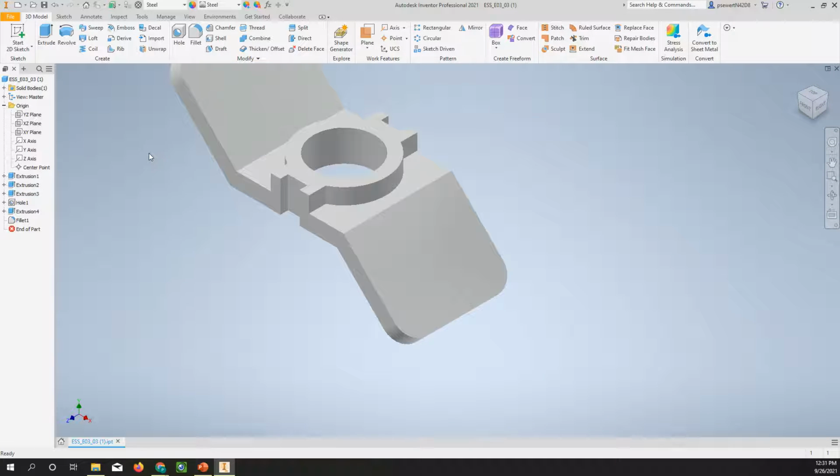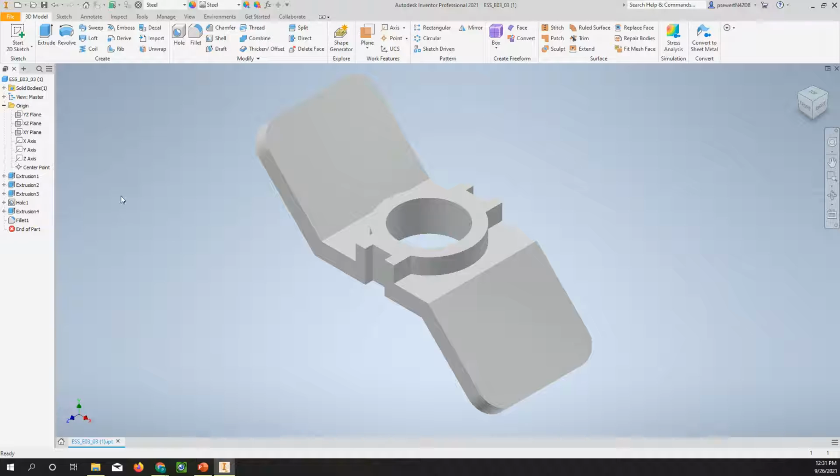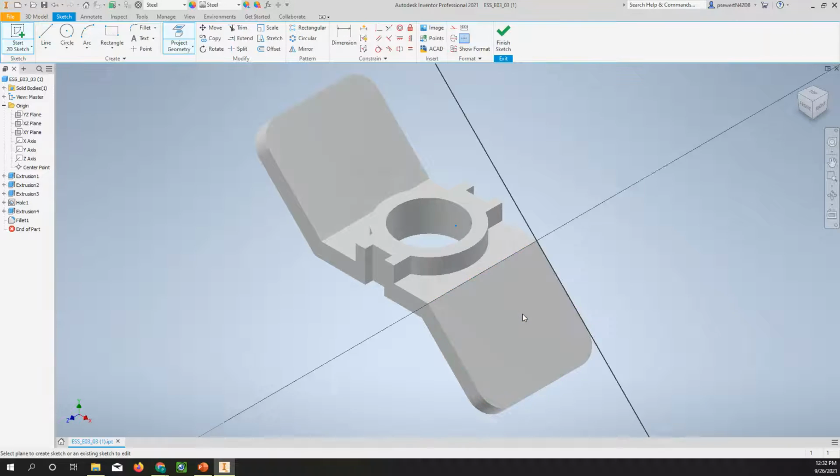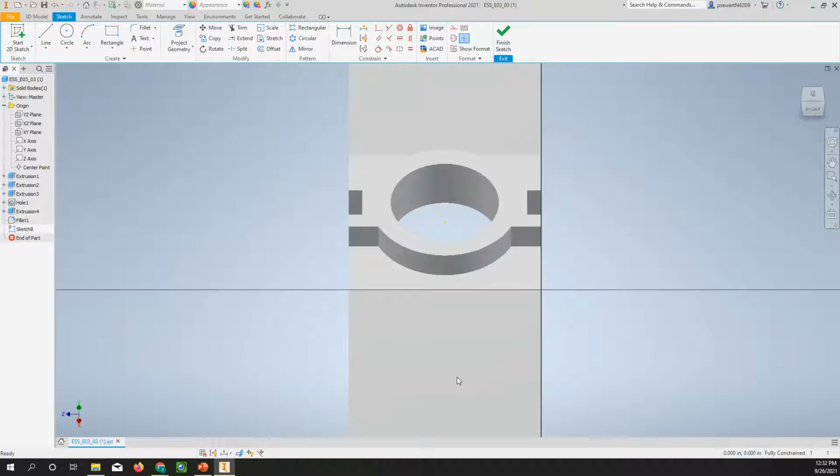Okay, so let's talk about setting an active sketch plane onto a surface. Like I said, we can put them on these work planes, but we can also put a sketch plane onto a surface. In my example here, I'm going to put it on this surface. In the exercise, you'll be working up on this top surface. I'm going to put this sketch plane right down here. I could put it on the side, I could put it on the end, but I can just put it right on that surface.